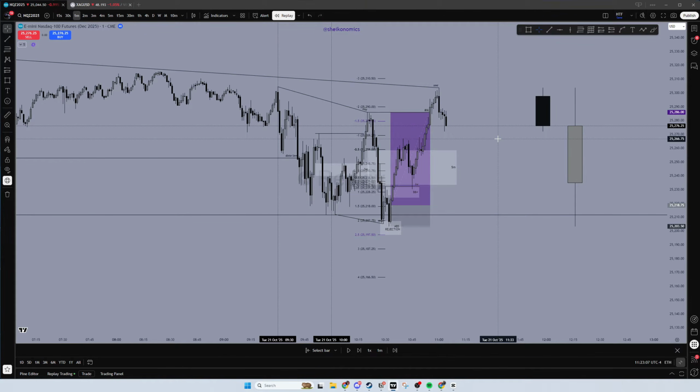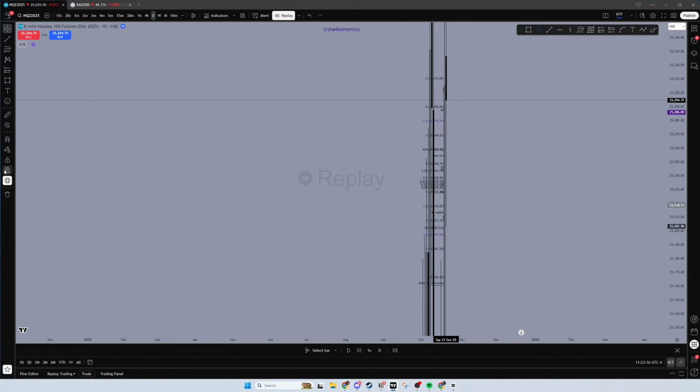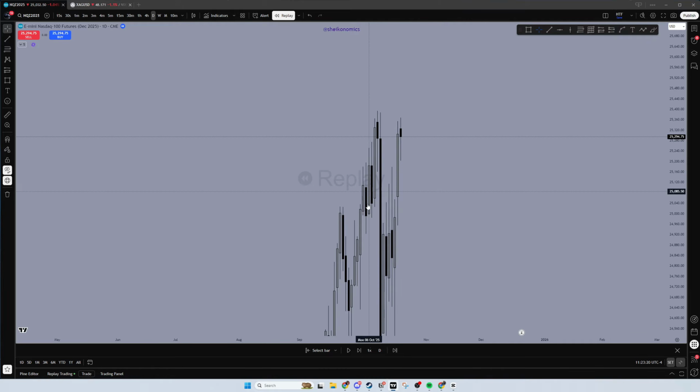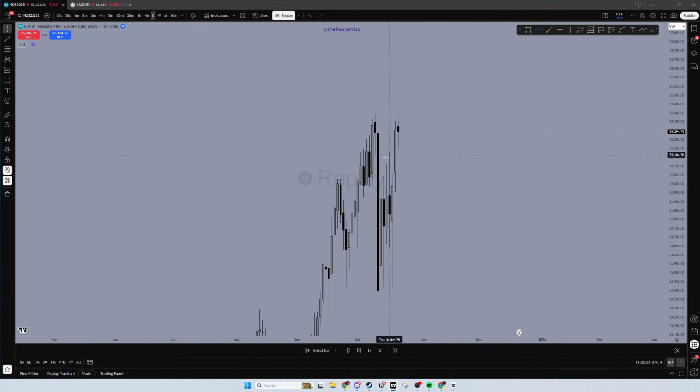I'm gonna go over how I took this trade on NQ, made a little over $30,000. So looking at the high time frame first, the main thing I was looking at is how we inverse this daily gap here, which was the highest time frame inversion in this leg. So when that happens, I'm expecting to see price deliver to the nearest internal high at least, which in this case was all-time highs, which is also a super strong target for a buy side. So I was overall pretty bullish.